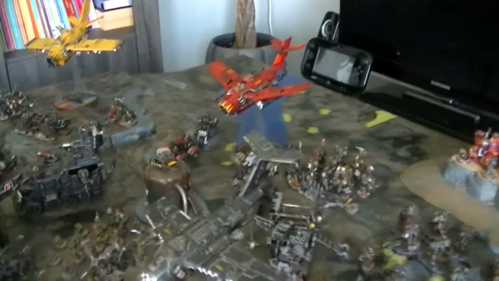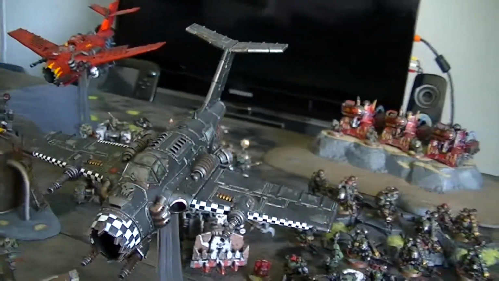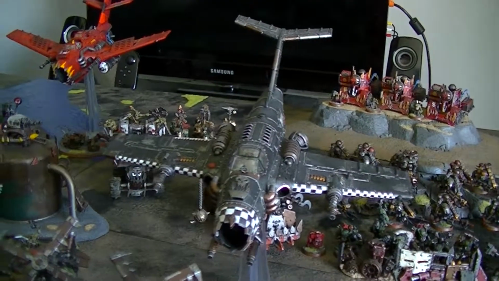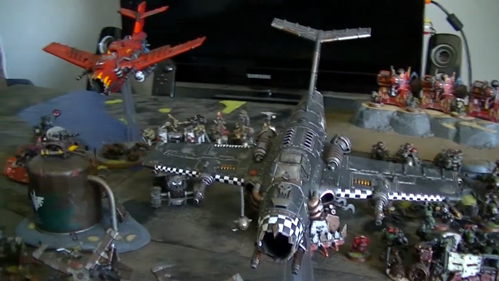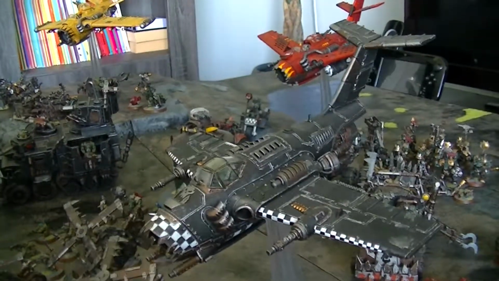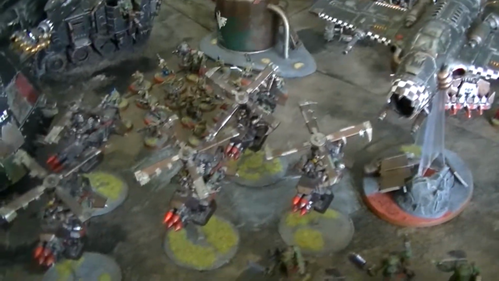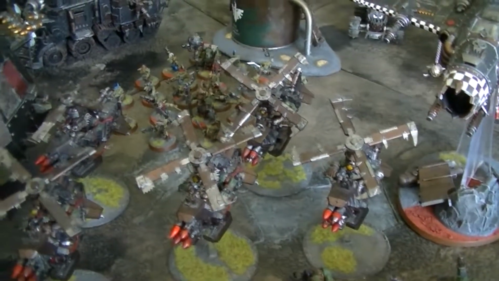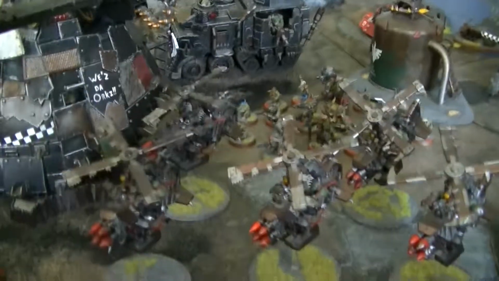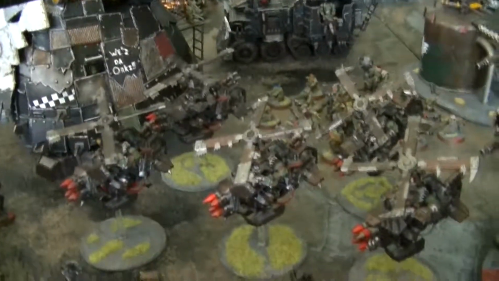Then behind the stick bombers is the Dakkajet. I actually have 4 planes. I have all of the variations for the planes. Really awesome flyer, especially with the Waaagh, where he can dish out a lot of bullets. Awesome. Then over here are 5 Deffkoptas with twin-linked rocket launchers. Very nice models also.